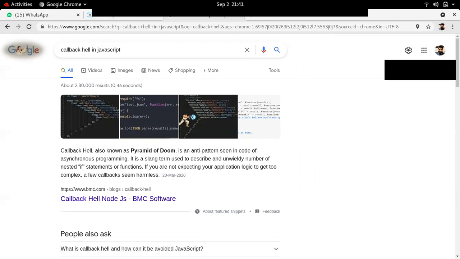So you will give an example and write the code of a get API call. Okay, this is a get API call. After the call, I will make a function which will have two parameters, error and data, and I will do the remaining part inside this function. You explain him that this is a callback. So now your interviewer is happy with you. He is happy: okay, this person knows about callback.